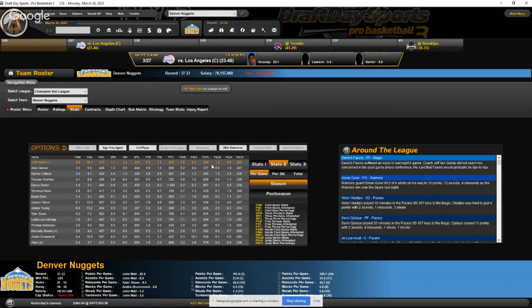And then the last one is mid-range jumpers. And clearly he's not having a great season shooting the ball from mid-range. So this is a really great screen for you to see exactly where players' strengths and weaknesses are in terms of shooting the ball. Yeah, absolutely.